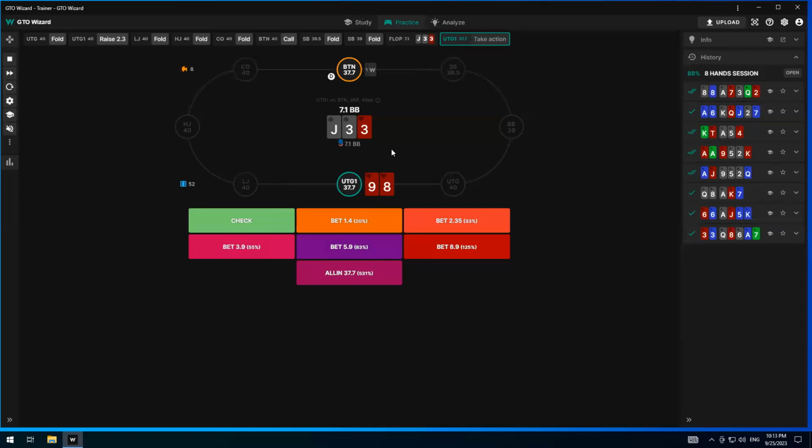All right. 9-8, Jack 3-3. The 3 is not going to be a component of our opponent's range. Jack is a really strong card for us. Backdoor flush has a little equity. Straight interaction has a little equity. What are we going to do with this 9-8? I'd lead a third pot.